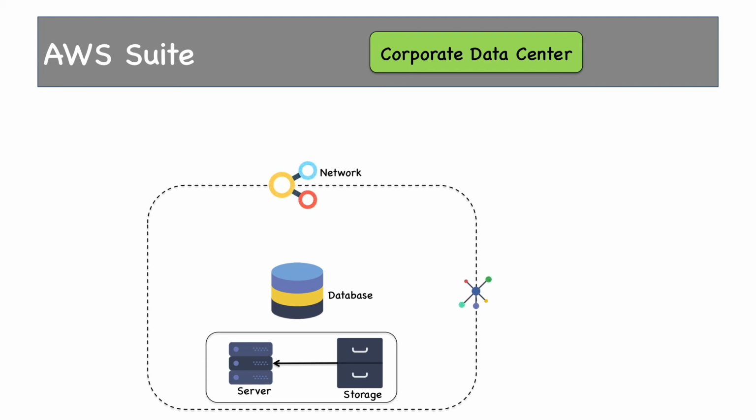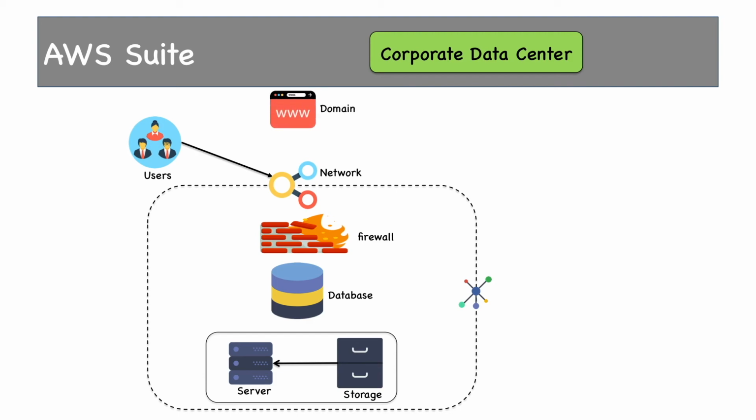So you install multiple things on top of your server or the box and you put them behind a network, right? And to control access, you use firewalls in front of your application or in front of your network or in front of your server. Then you have a set of users. You have a set of external users and internal users. External users are basically your product users, and internal users are the users who maintain, control or manage your infrastructure. So you allow users to access your network. If you have external users, that means you have some URL also, you have some website also. So you get a domain and you connect your domain to the servers in your corporate data center.